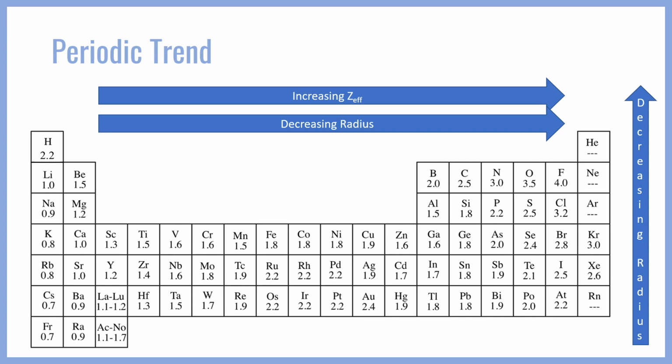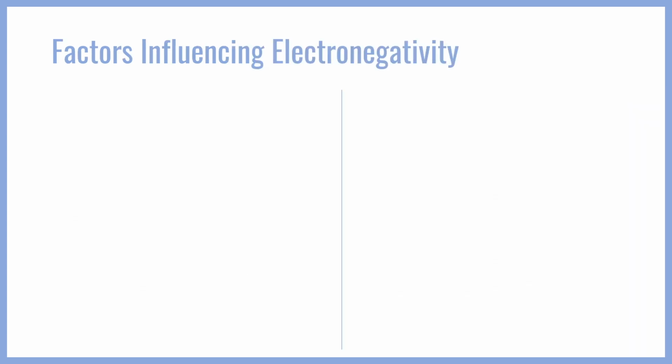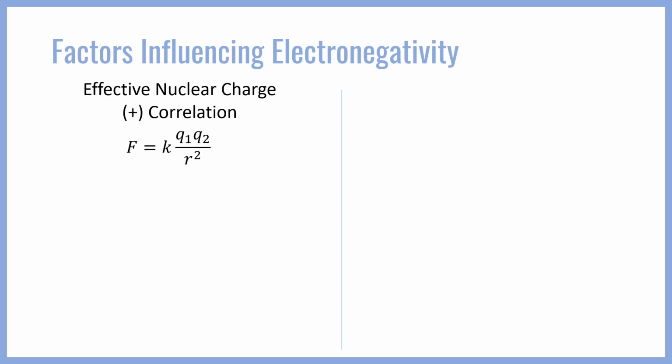We can go ahead and see the physical reasons for these relations here on this slide. From the Coulomb equation for electric forces, we can see that the force one charge exerts on another is related to the magnitude of those charges. Since electron charges are all the same, the only charge that varies is the nuclear charge, which we've circled here as Q1. The larger Q1 is, the larger the pulling force on the electrons. We can see this diagrammed out below.